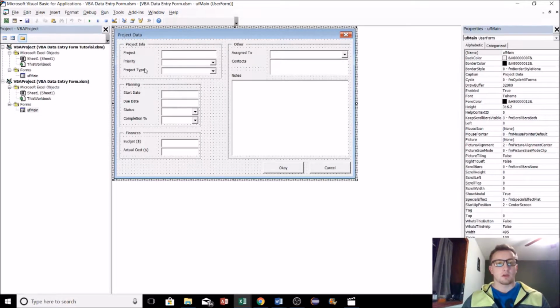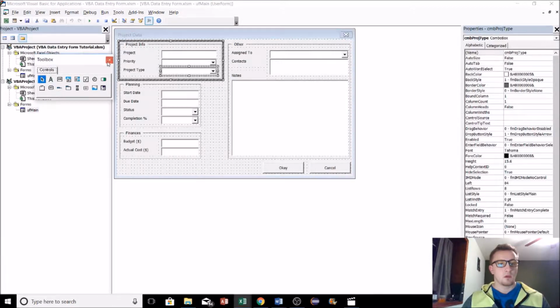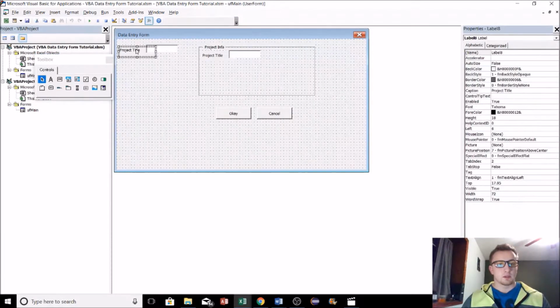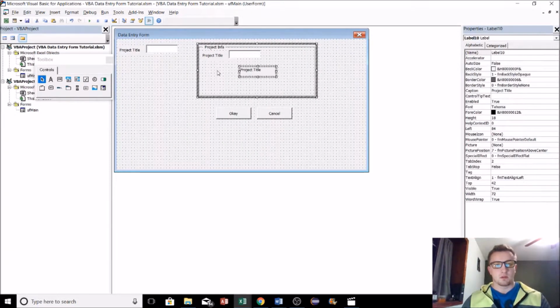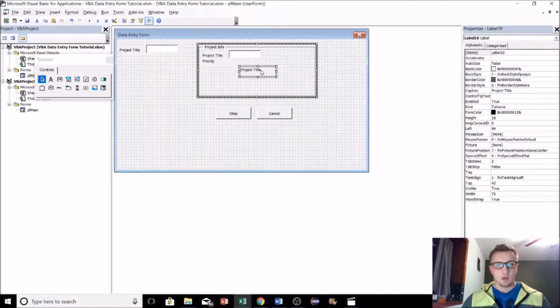So let's look at what else we have. We have priority and project type. So let's add those in there. I'm just going to copy this, drop two more labels in, so I paste it twice. So priority, and instead of project title, we'll go type.